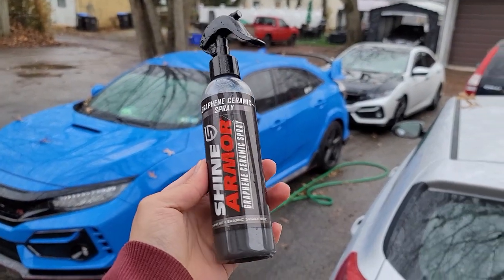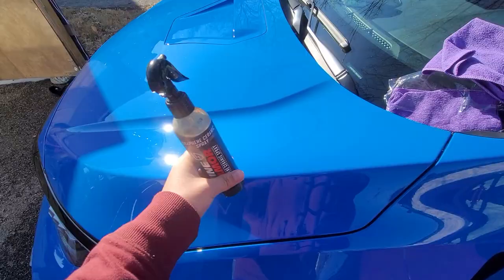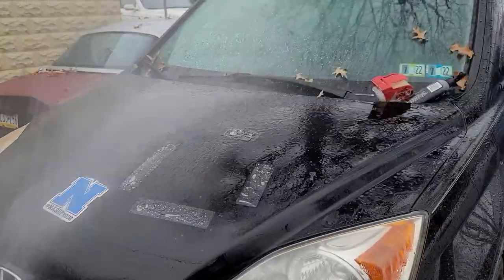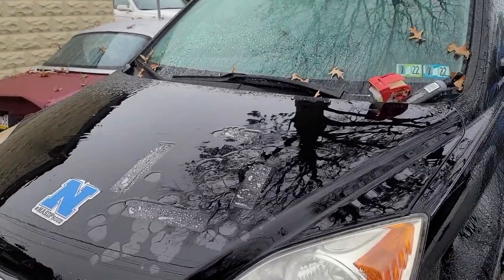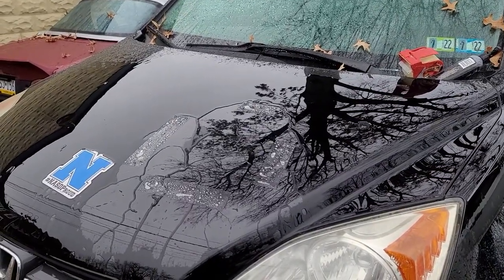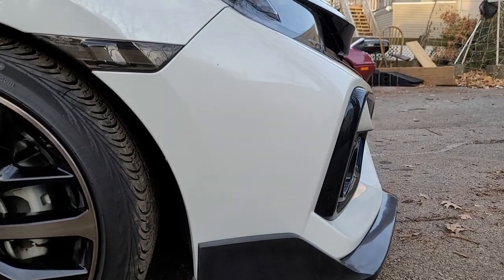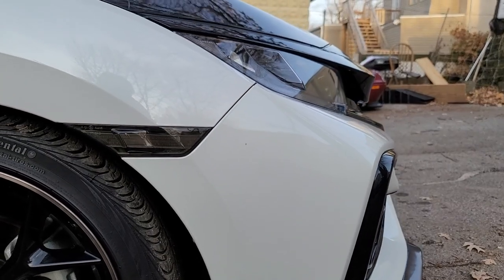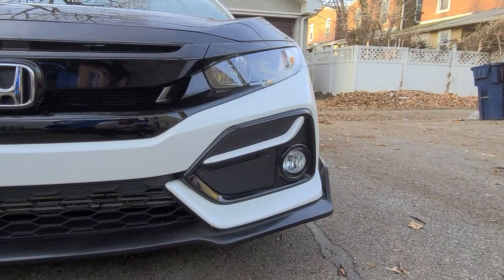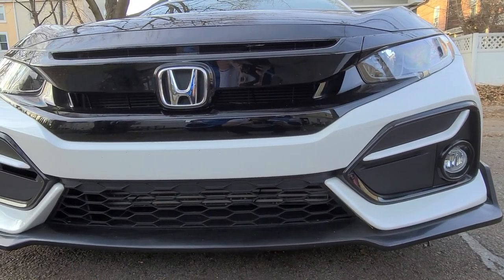So the final conclusion: I was amazed at how it left my paint feeling smooth — unusually smooth — which really shows you how dirt and whatever comes in contact with your paint would just bounce off. I was expecting a little more hydrophobic action but it's still good enough and still repels water better than having none. The main thing is how it keeps the car shiny — I went a week without washing my car and even after numerous drives it's still shining like the day I washed it, maybe just a tiny bit of dust, but it made a noticeable difference.